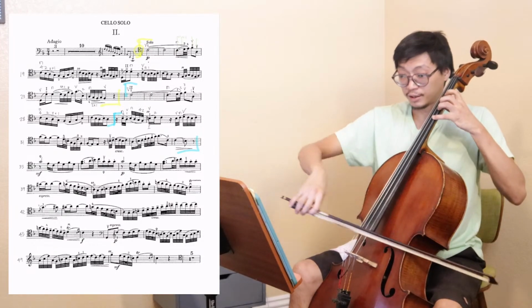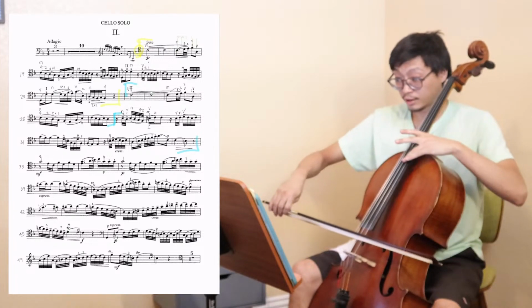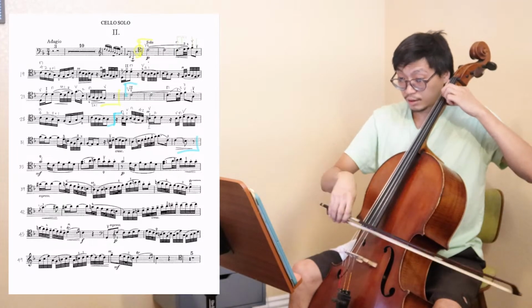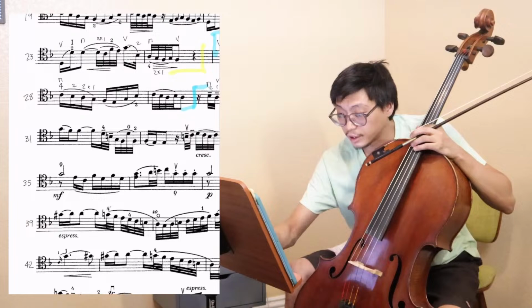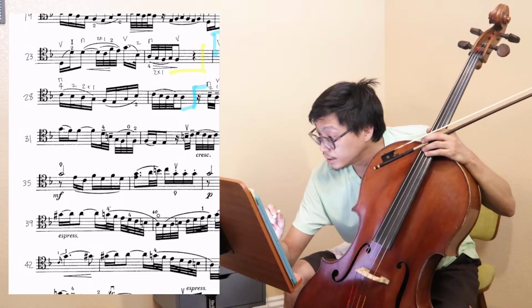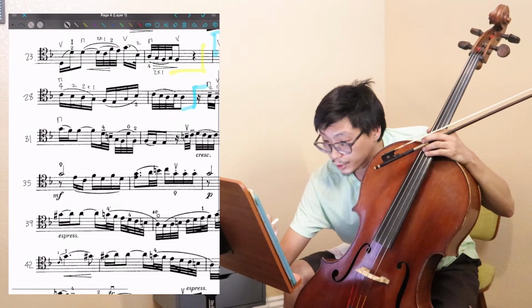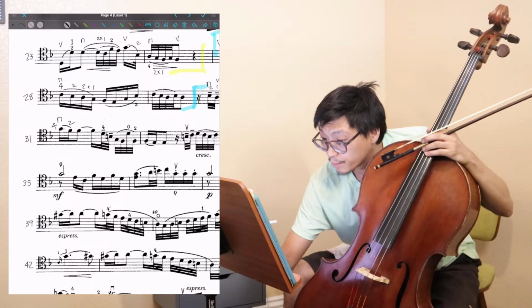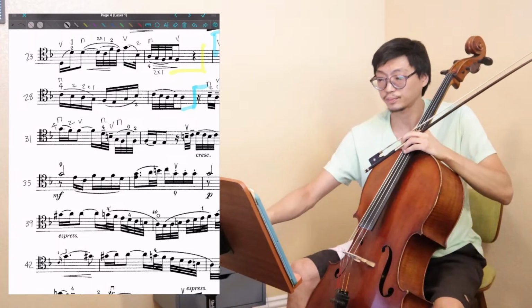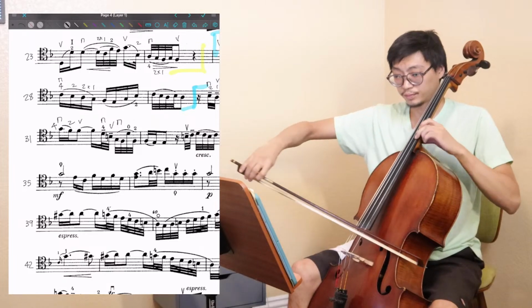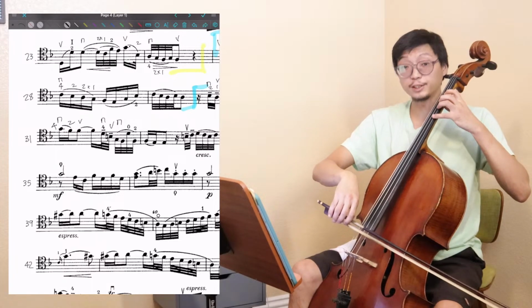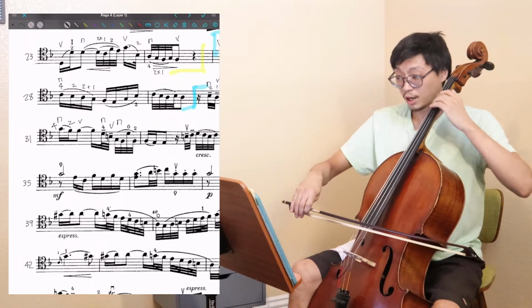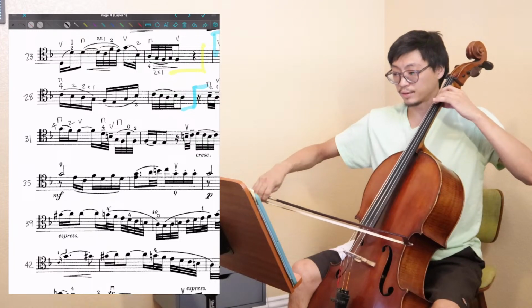And then D. So we shift down to fourth position. Here, shift down to first position, harmonic, back down.